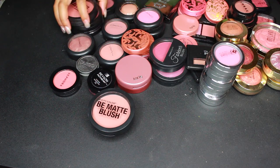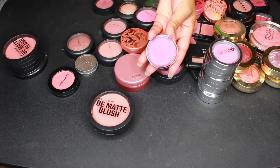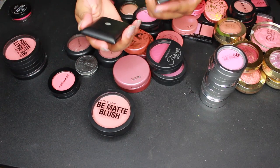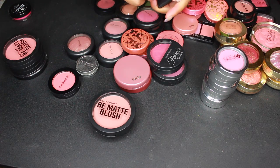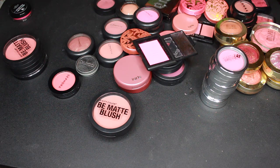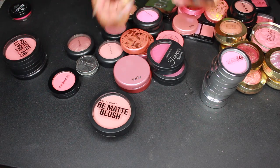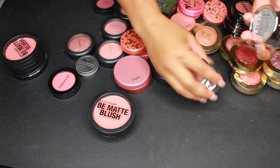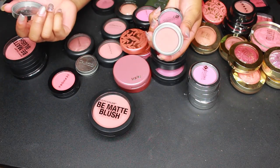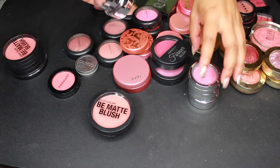We are trudging along. Here is a lone Revlon Photo Ready Cream Blush — I already told you guys I don't use cream blushes, so I'm getting rid of that. I think I can also get rid of these two ELF blushes — they're pretty, I just never reach for them. This one's in Pink Passion and this one is in Peachy Keen, very gorgeous colors. If you're looking for affordable blushes these are only three bucks. But I'm going ahead and decluttering them both along with the Revlon. And this Jordana stack has been about to fall forever — let's put it out of its misery. Tawny Beige was my favorite but I don't need it.